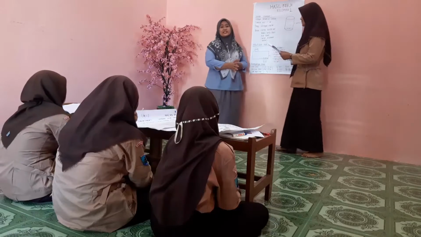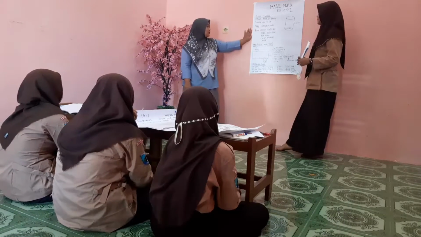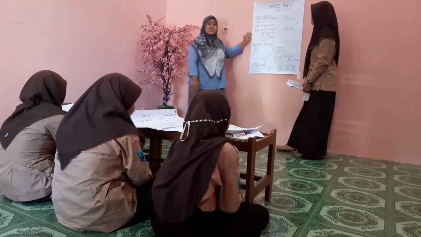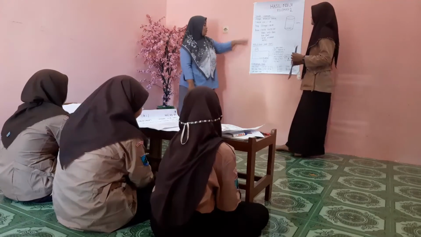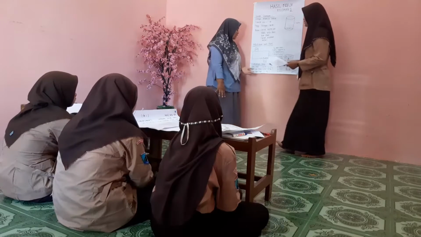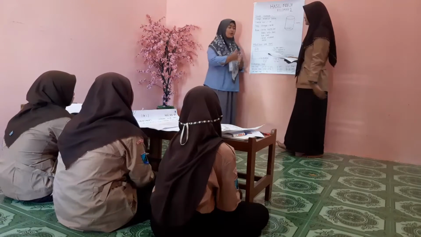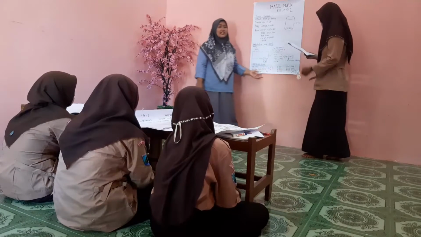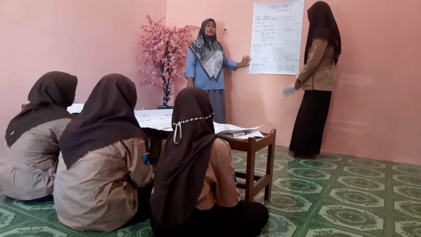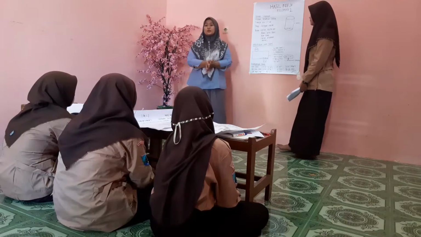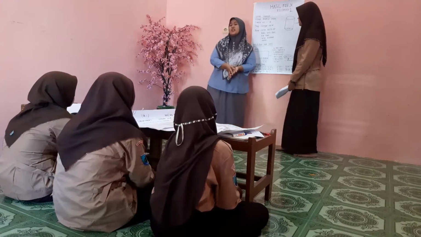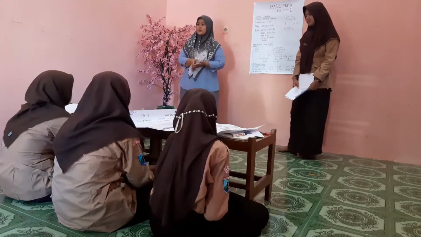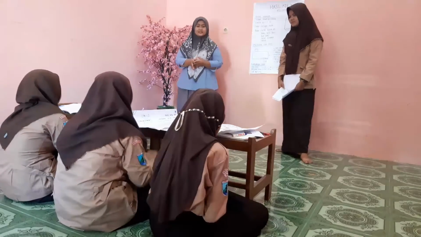Oh, that's really correct. Good job to the second group. You did well. You can solve the problem in the worksheet really well. You already can calculate the cost for your piggy bank with the total cost of 19,700 rupiah. What about the other groups? Is there any response from the other groups? If you have a response, guys, please raise your hand.